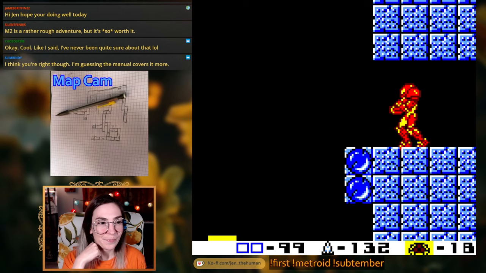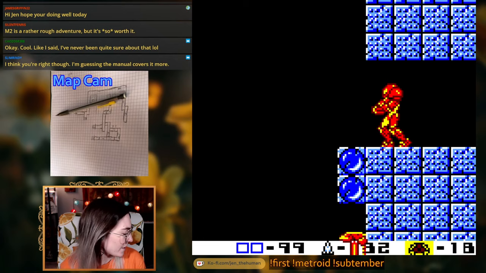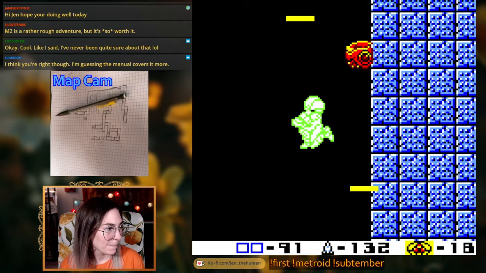Never been quite sure about that. Yeah. Manual covers it more. Yeah, I think so. All right, so now we need to go straight up and not get killed by lasers like we just did. Should I do this?